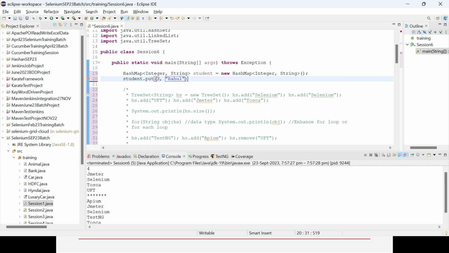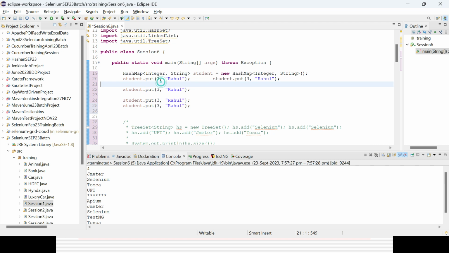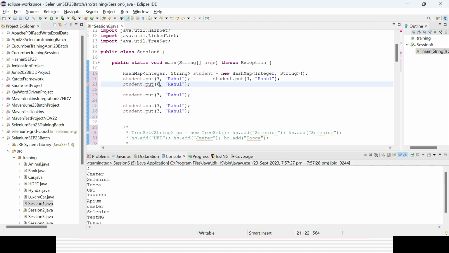So that is one thing. Your key will always be unique. Your value can be duplicate. Like suppose 3 and then 5, 6 also might be Rahul. Like 1, say Rajesh, say 5. In case you try to make a key not unique, it will remove the duplicate one. Say Raghav, say 13, say Bijon, like that. So that is the way I have added the details.